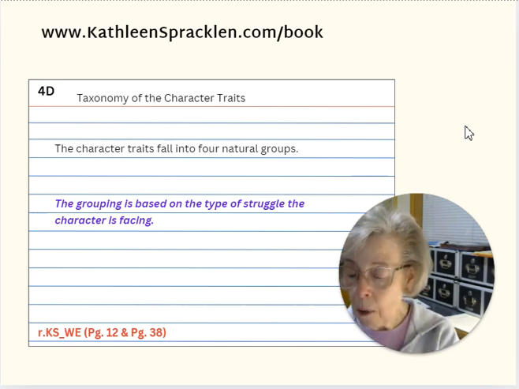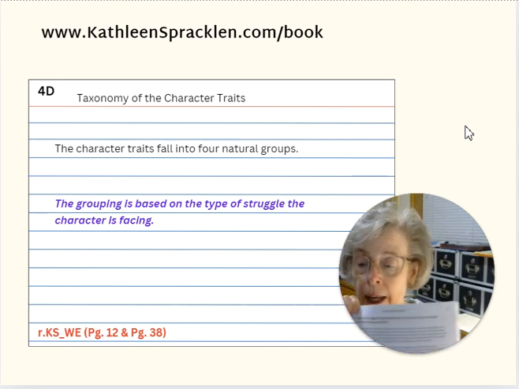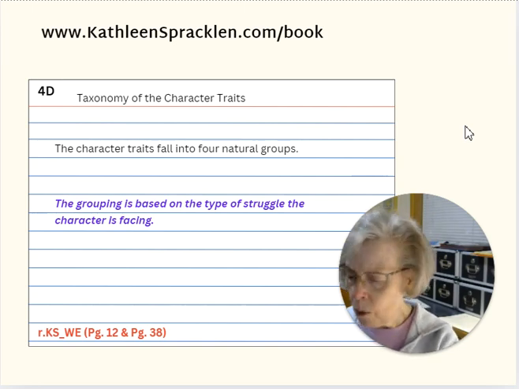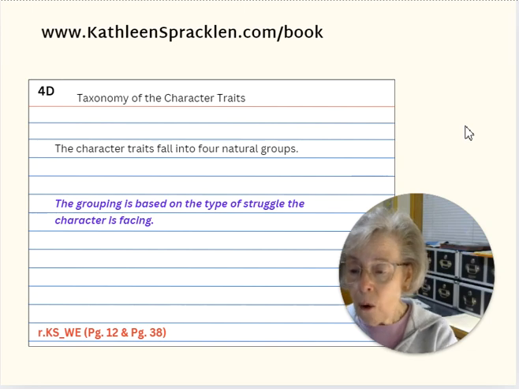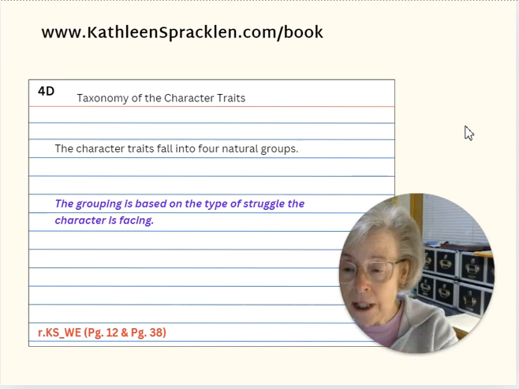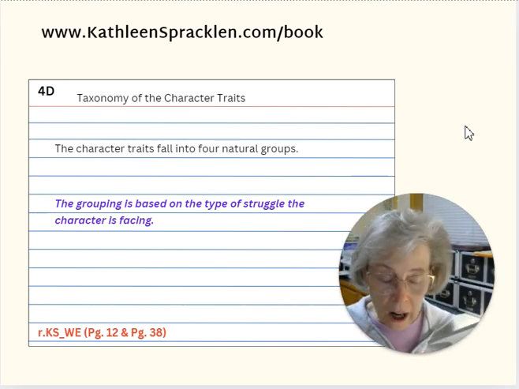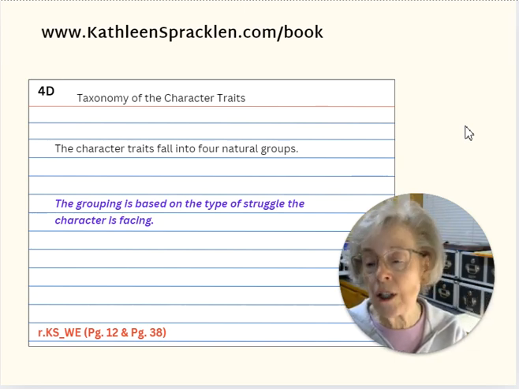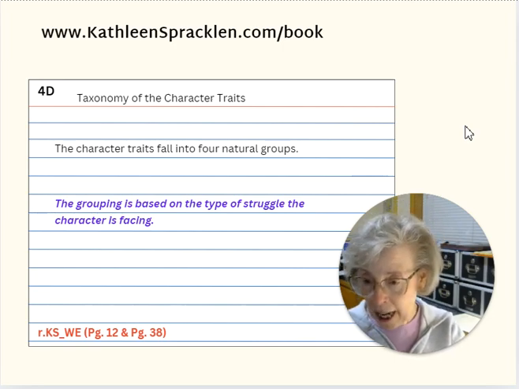And then we are going to scoot back to page 12, where we did a general introduction. And you might ask, well, why are they split up like that? And the answer is that the whole middle of the book is telling you how to use the character traits in your writing. And so we had to have some character traits to talk about. But this back section is kind of like a reference area where all the traits are laid out.